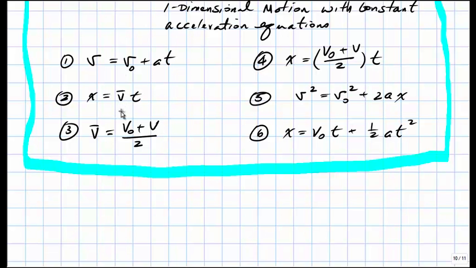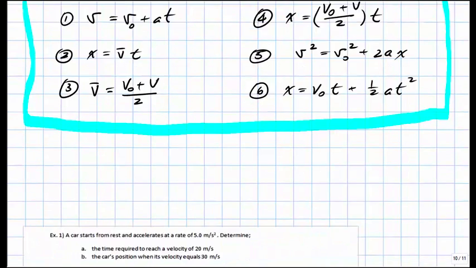So let's move on. This equation does not contain an x in it. This equation does contain x. Now let's see if we know everything else. Do we know v0? Well, the answer is yes. We also know the final velocity in part B, but we don't know the time. So this equation is not useful. Let's try equation number 5. There is an x contained within it. We do know the final velocity. We do know the initial velocity, and we do know the acceleration. This is the equation we're going to use.